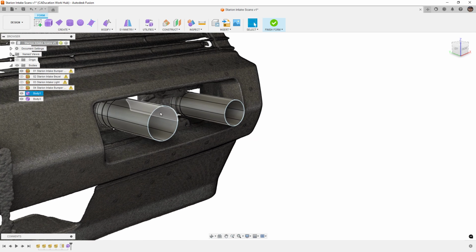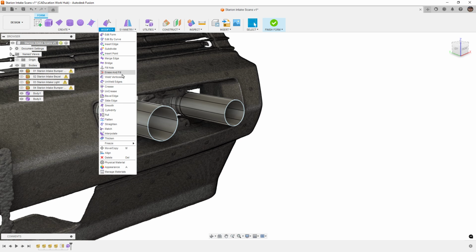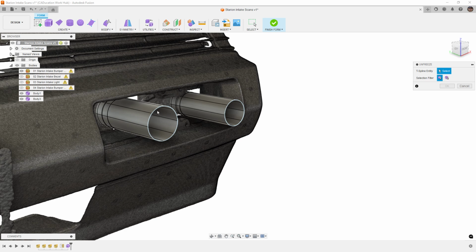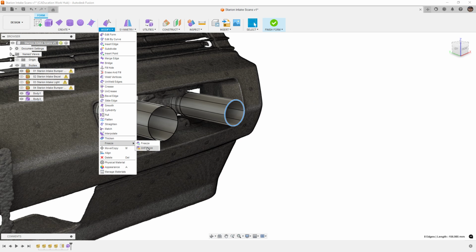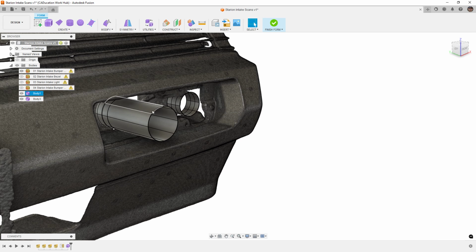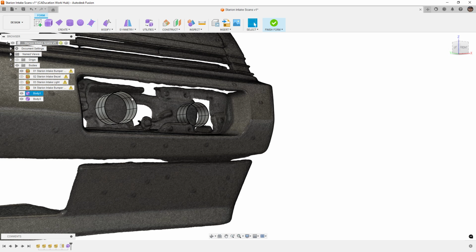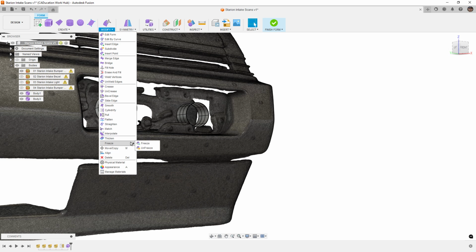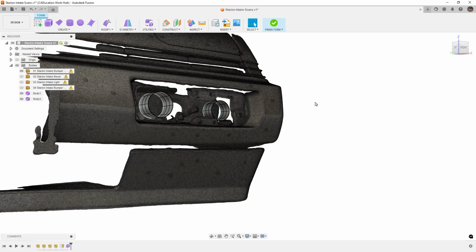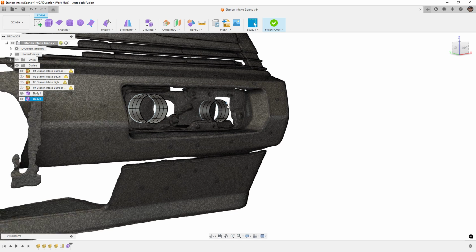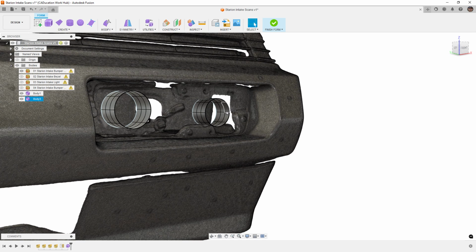We've got these cylinders. Oh, we can see that the frozen edges here caused a problem. What I'm going to do is select and go to Modify, Unfreeze, and we'll unfreeze that. And we'll go to Modify and Unfreeze that one as well. I'm just going to hit Select and Delete. Basically what happens is I just folded it over on itself. And now we're going to go ahead and refreeze those again. So now they're kind of fixed in space. So we can make some adjustments and manipulate these as needed.